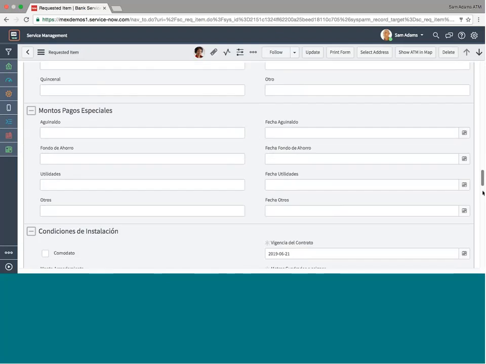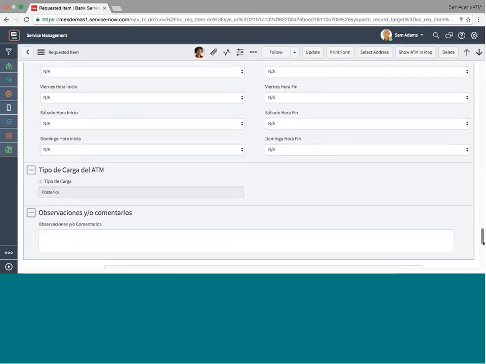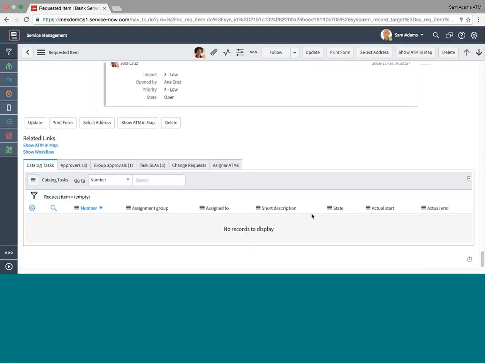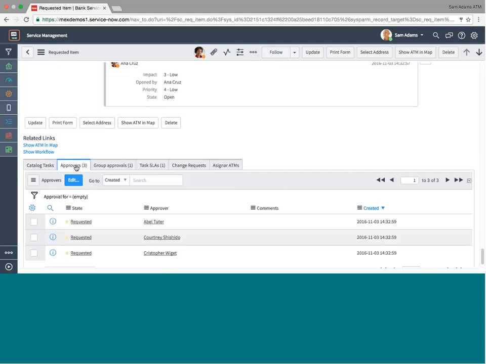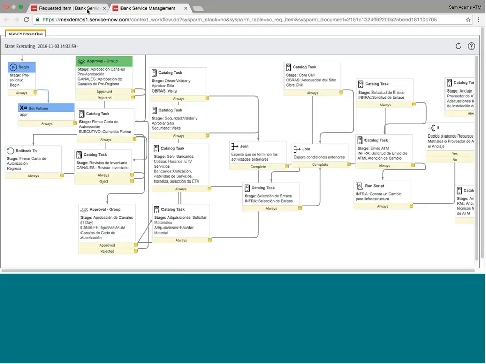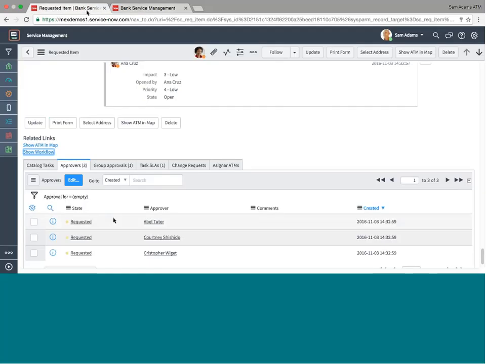We can see that there's a lot of new information, a bunch of information that we need to fill in order to fulfill this request. And we can show here the workflow, right? So we need to approve now. Someone needs to approve, and let's just approve this request in this stage.